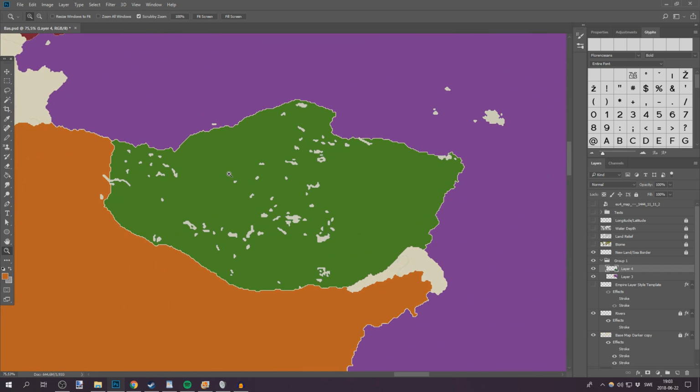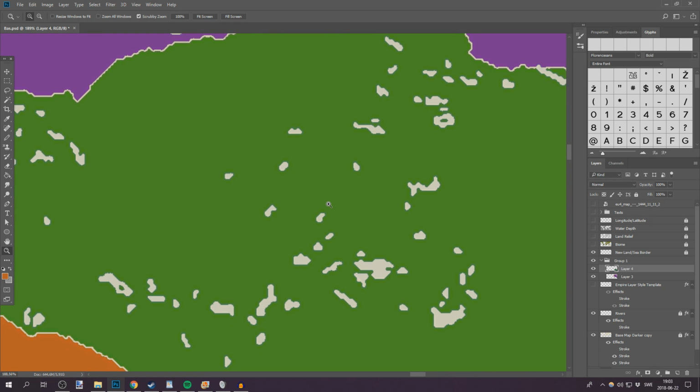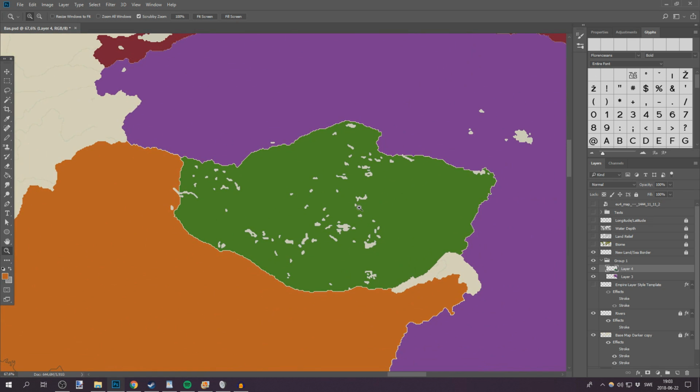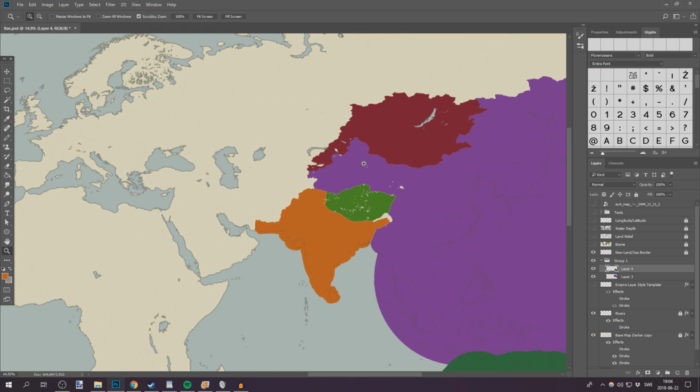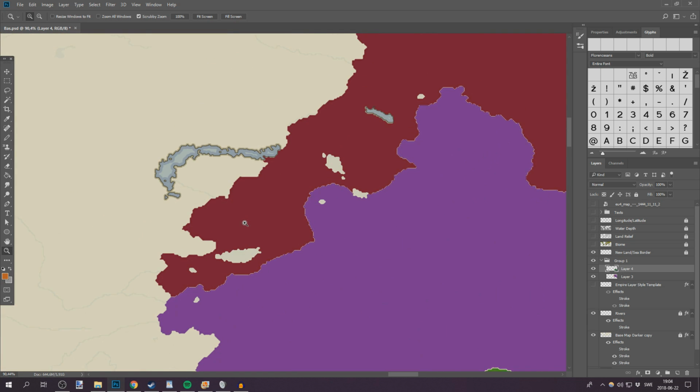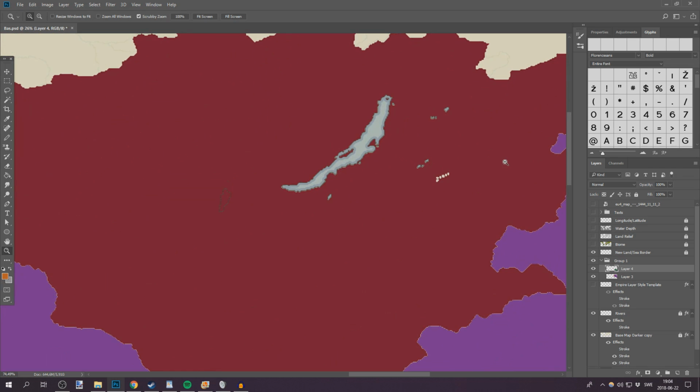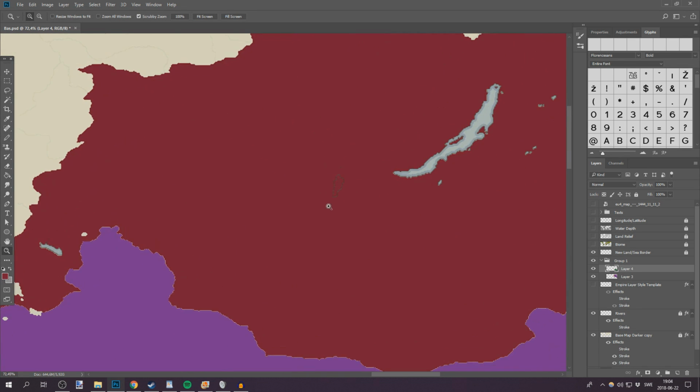We're gonna take care of some of the lakes. Most of them are not actually visible in here, they're only visible in game. So we're gonna take an initiative to remove some of them.